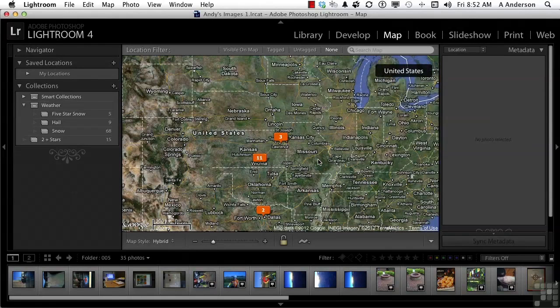Because it was so small, it had the 11 and the 3 together, and then the 2 was still down there. So the 11 and the 3 were taken in Kansas, one outside Lawrence on a 100K bike ride I was on. The others are at home, and the 2 down on the bottom is around Texas. Let's start with those. Come down here and zoom in on those.